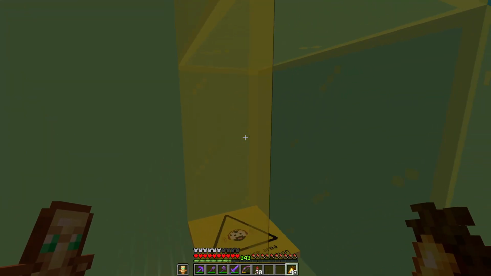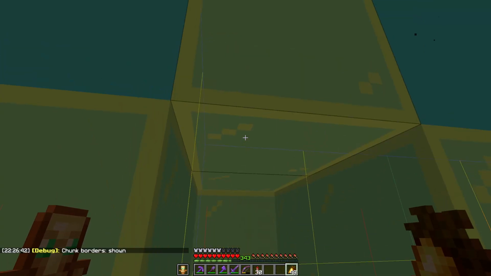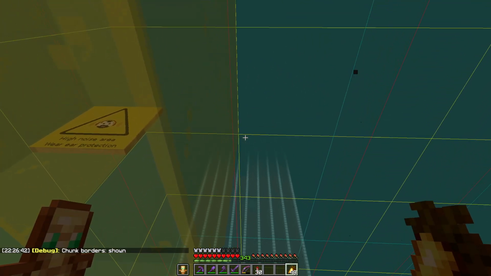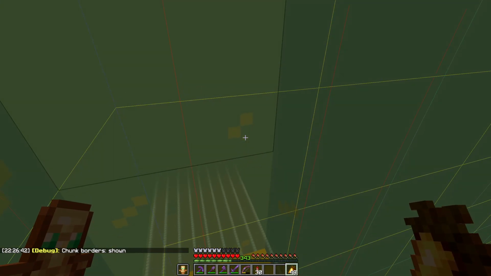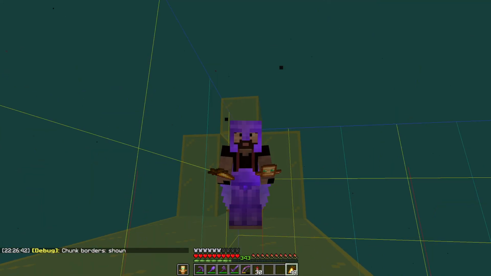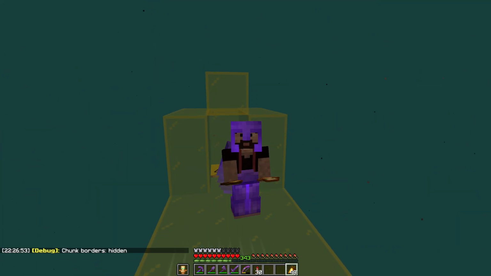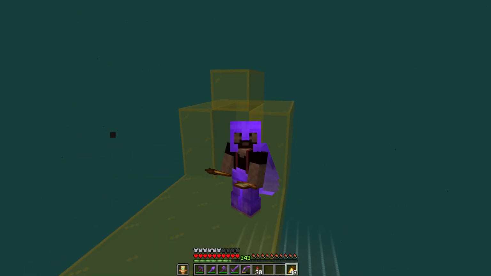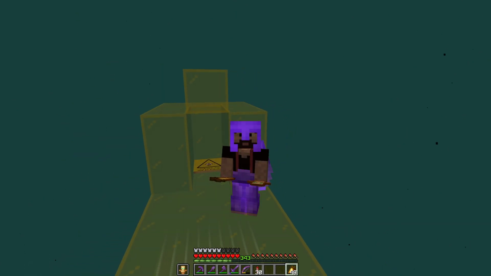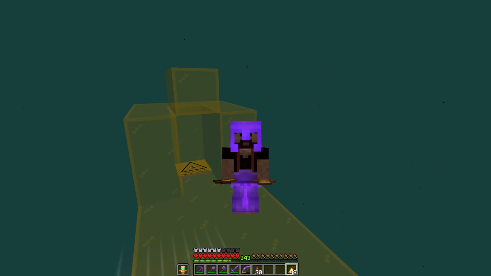So this AFK spot here has been placed, if we look at chunk borders, it's on a chunk border right here, because this was the first chunk that was far enough away from the mob switch so that my nether mob switch wouldn't be loaded when I'm AFKing here. But when I updated to 1.18, suddenly this area loaded the nether mob switch again, and I had to lower the view distance in the server configuration by one chunk, so from 16 to 15.